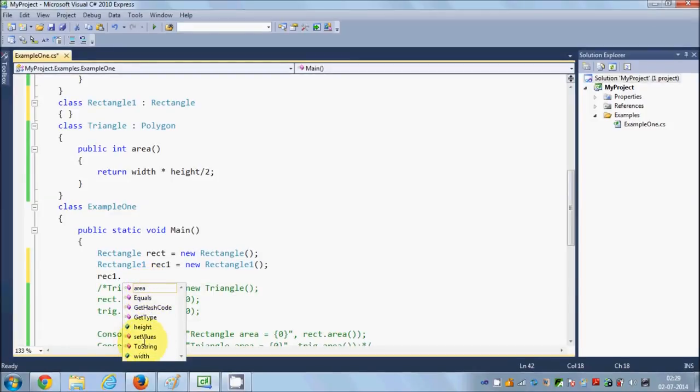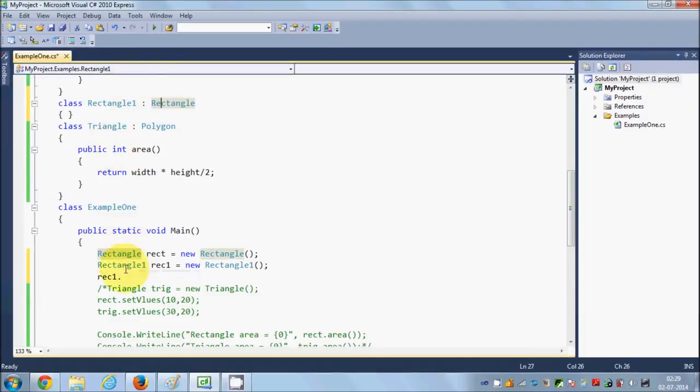We have the access to set values, which is a function in our polygon class, right? So this also we have the access. We have the access to width and height, which is in our polygon class, right? So indirectly we can inherit from the polygon like this. Okay, so this is multiple inheritance.